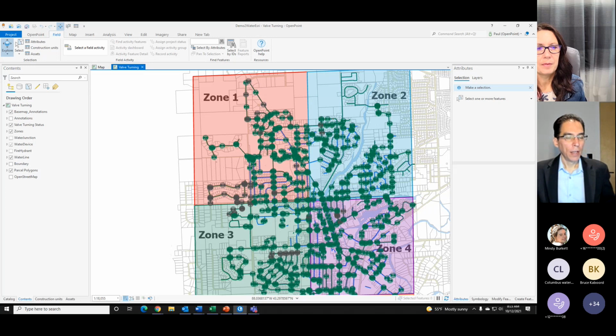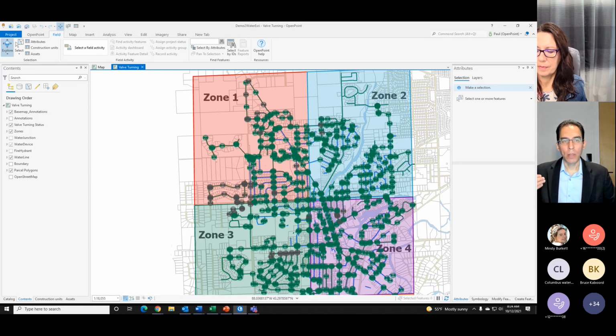All right. So yeah, let's switch on over to the field activities module. Basically, the field activities module is a way of doing certain types of activities out in the field with an iPad. It's mostly designed for maintenance and inspection types of work, but really it could be for anything where you need to go out into the field and collect information that goes beyond the standard attributes that you would normally enter, like we did on the iPad real quick.